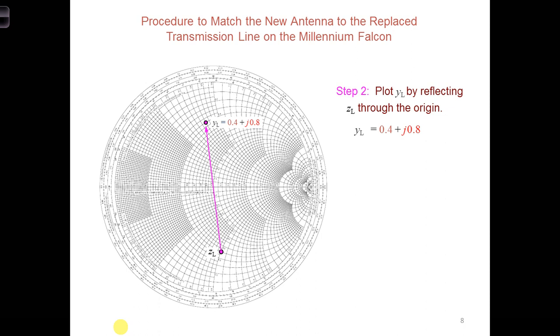Now to do this, you've seen we've talked about how we're going to reflect through the origin. So to do this, you can measure in centimeters or inches the distance from the origin of the Smith chart to the impedance dot. You can measure this distance, and then drawing a straight line through, you can measure the same distance on the opposite side of the origin. In other words, we're flipping the impedance through the origin of the Smith chart to obtain the admittance, little y_L, that's normalized.